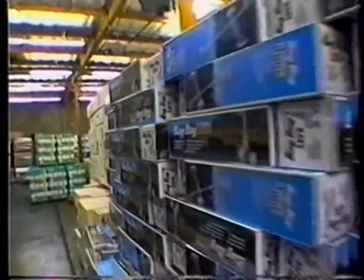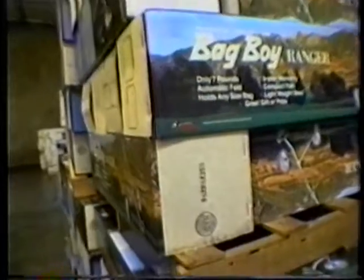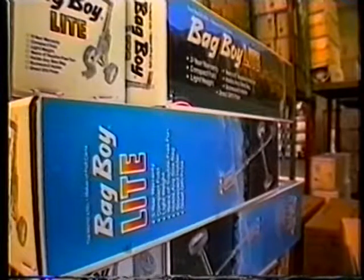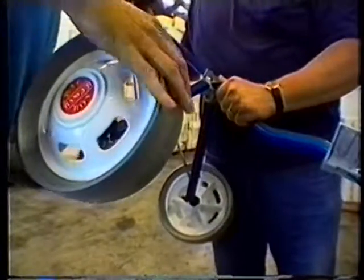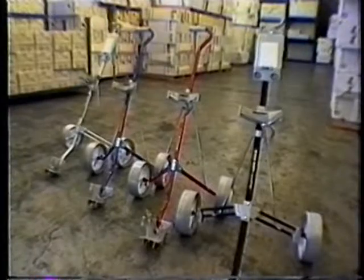The company's only warehouse services the cart needs of the world. Ten distinctly different carts are stored here. Bag Boy is a market leader in the cart business and recent changes in consumer demand have been met by including lightweight carts at lower price points. Four of these easily assembled carts are offered in colors and four are offered in private label versions for our larger accounts. Most of the carts are moved via 48-foot trailers; the remainder are shipped UPS or RPS.